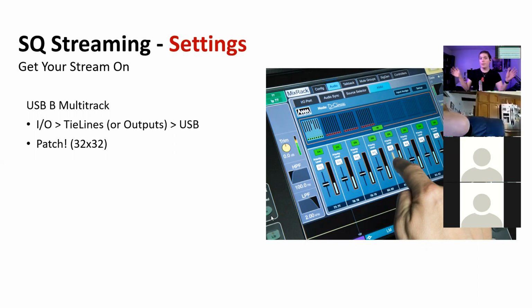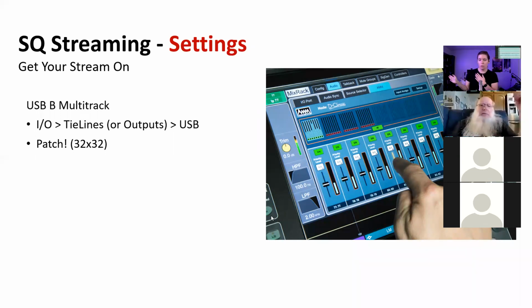So whatever I may be doing at the time, let's say I had some really crazy EQ on my kick drum because things were being weird and I had to do whatever it took to make the mix work. We've all been there. If I use tie lines, that imprint is not going to be in my recording. It's going to be more raw, more naked, however you might like to phrase it. It's going to be untouched by the weird thing I had to do at the venue or in the situation. And I love tie lines for that.